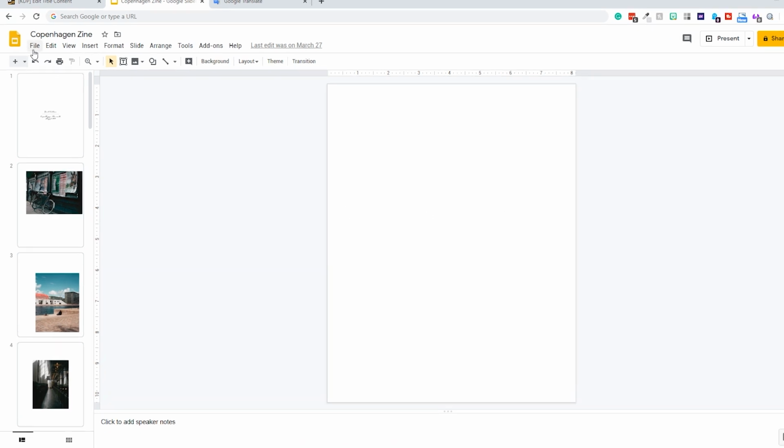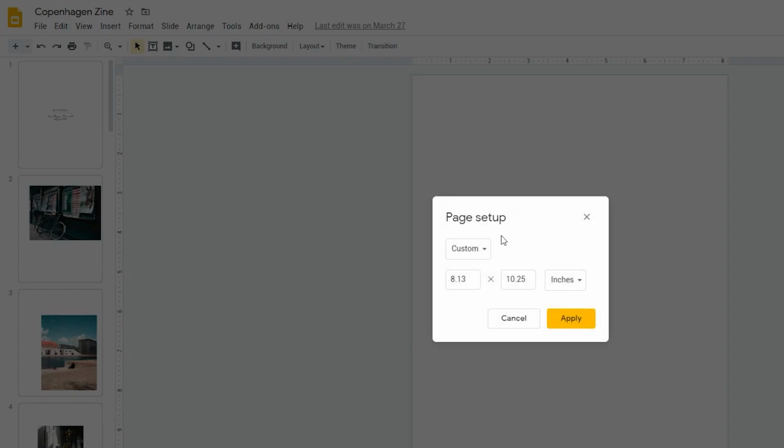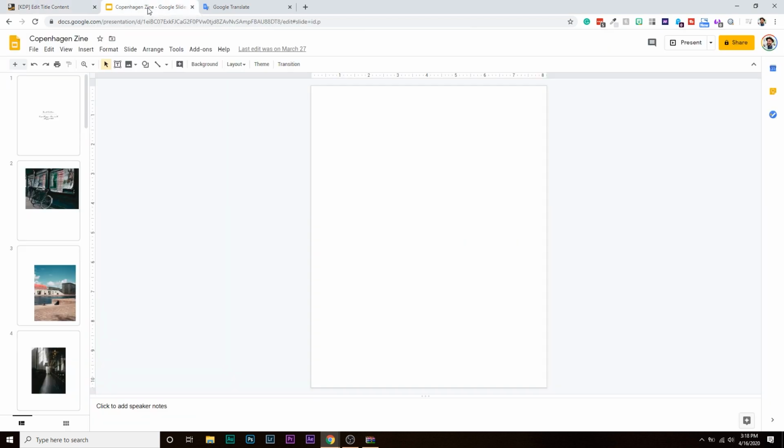So what I did first, I went to File, and I went to Page Setup, and I made sure that my pages were the right size. So you can actually get templates that have bleed guides and things like that, so that you know where your photos may be getting cut off, and you know where to put them if you want it to go all the way to the edge. That's essentially what bleed means. Bleed means that they will print over where the paper is going to cut to make sure that it gets all the way to the edge. Otherwise, there could potentially be a gap because there are variances in the way that paper is cut sometimes when they're making books.